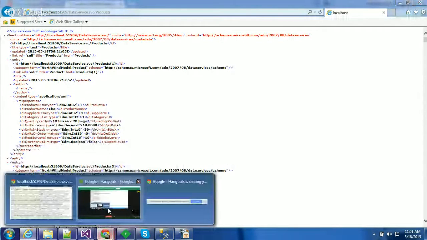I can add a few other OData syntax like $select. If you see, OData is case sensitive, so you need to keep that in mind. So I am just selecting the product name. I am doing a projection here. It is only selecting the product name instead of all properties. So the syntax is $select. We'll see all other operators later.